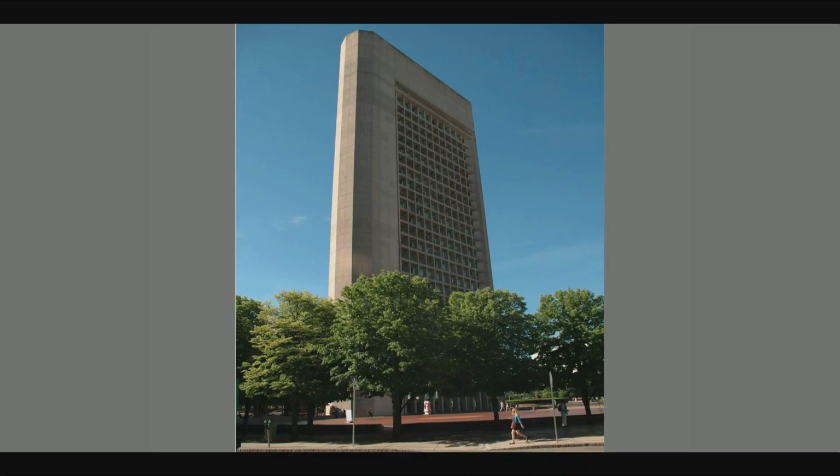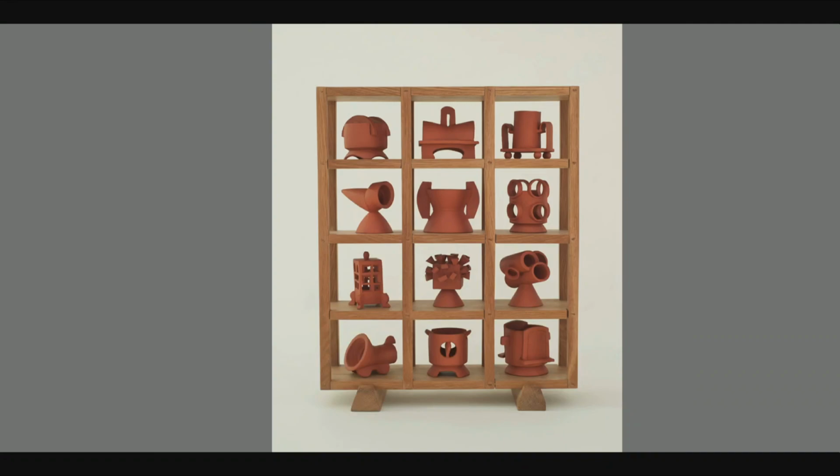And then I also really loved geeking out on architecture. This is a building by I.M. Pei, I don't know if I'm pronouncing that last name correctly, but this is a building in Boston, and I think it's really interesting because it's just this hulking concrete block. But if you look directly at it, you can see all the way through. It's got a matching window pattern on the other side of the building, so you can see air flowing directly through the whole building.